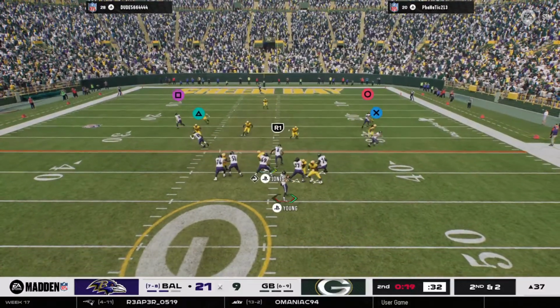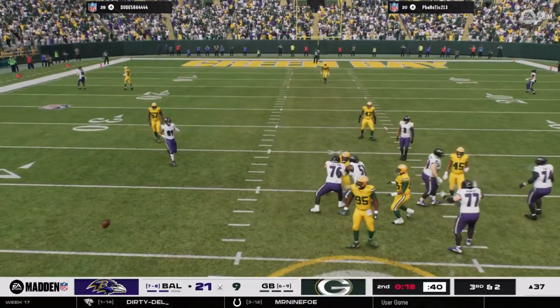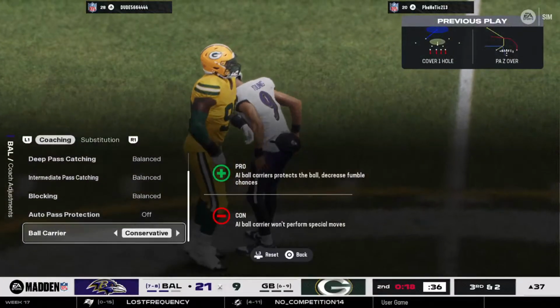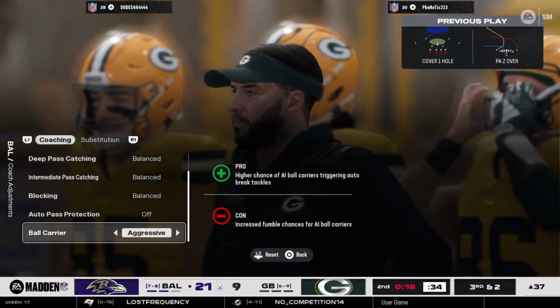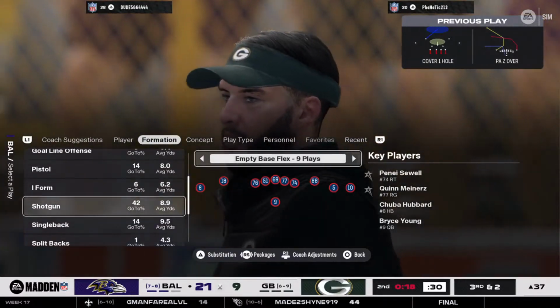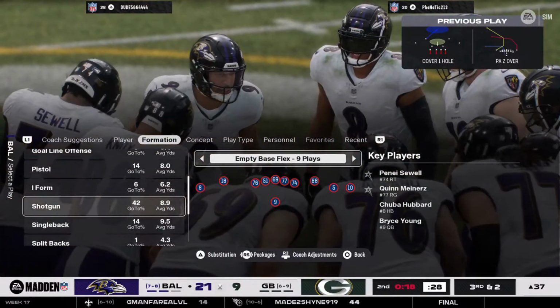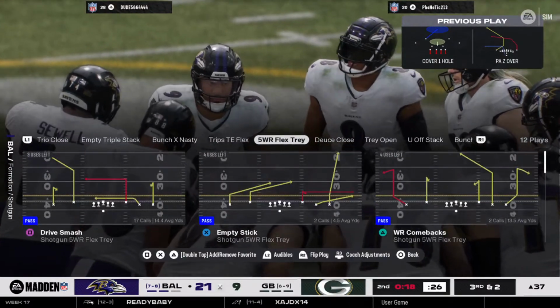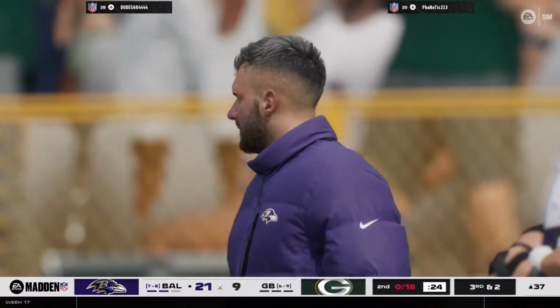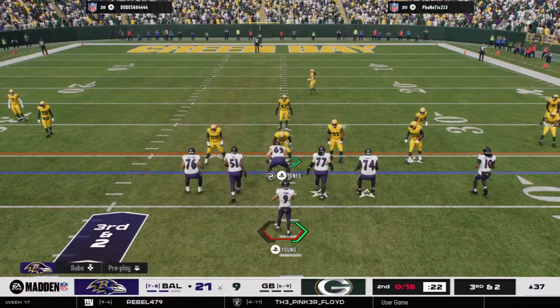Out of the gun, Young. And that one is incomplete, and the clock stops with 18 seconds to go. And now it's 3rd and short. And this is why scouts talk about a player's closing speed, Kate. Once he senses the pressure, he's getting rid of that ball. It takes a player who can close quickly to get to him before it's released. And that sure altered the throw.